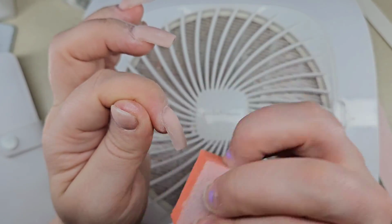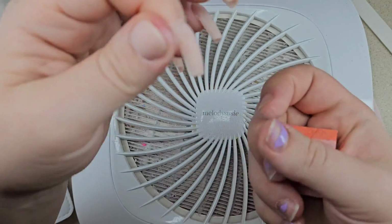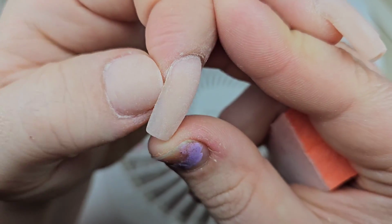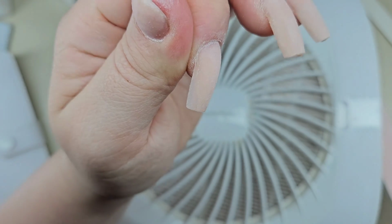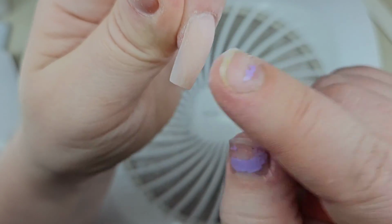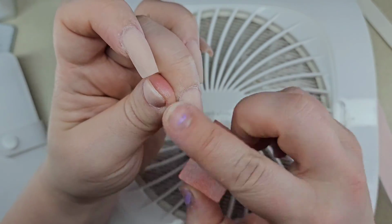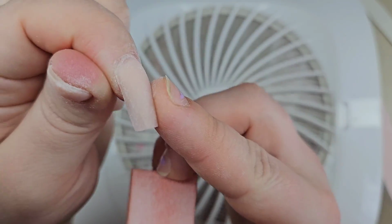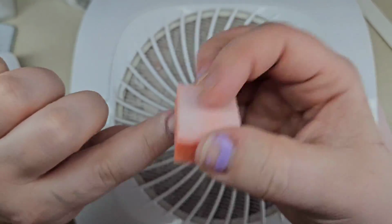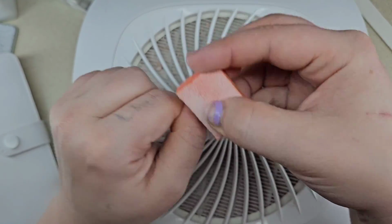But yeah, I don't know where I got these little buffers from. I know I got some from Susie at Susie's Nail Cues, and I know I got some from Jess at Jessica's Nail Studio. I don't remember if I've gotten any from Melody Susie, unless some came in the box that I got back in December, but I don't remember. I don't remember December, guys. I'm sorry, I don't. Yeah, so I'm just buffing the nails.